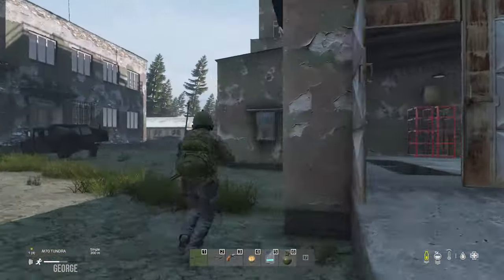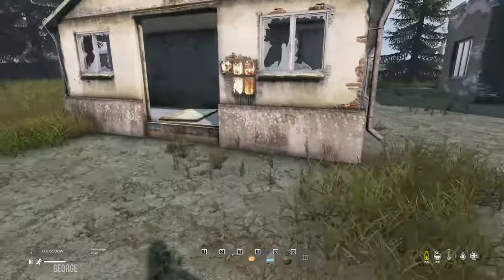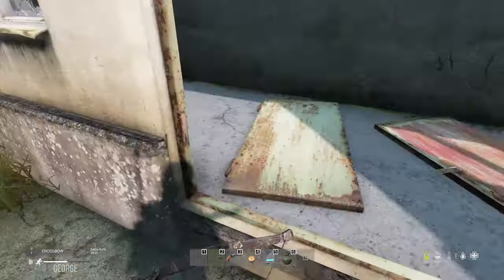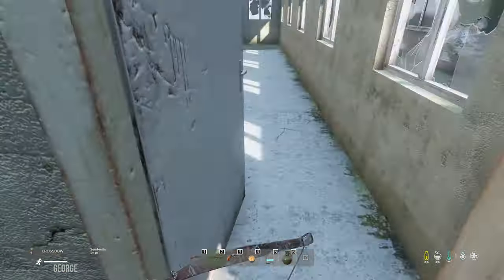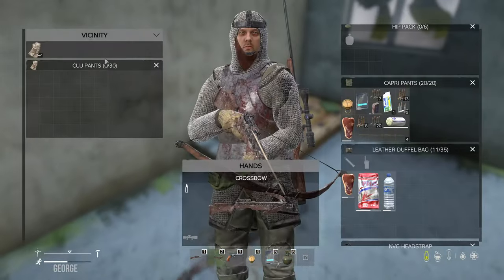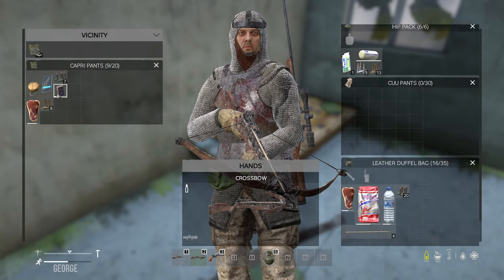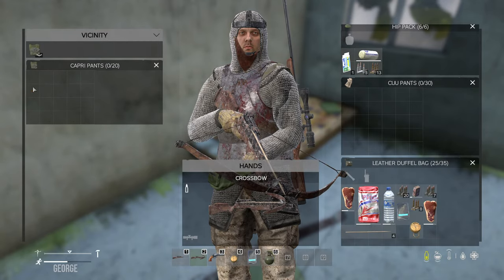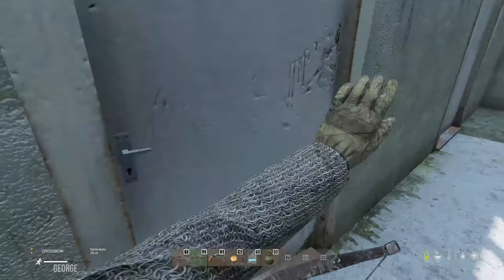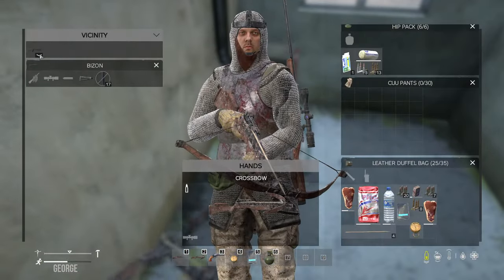Oh, there's a lot around here. You want to loot that? I told you there was a tripwire, right? Over the other side. So be careful. Oh, I love that. This door's open. Yeah, there will be. Oh, is that a fully working bison?